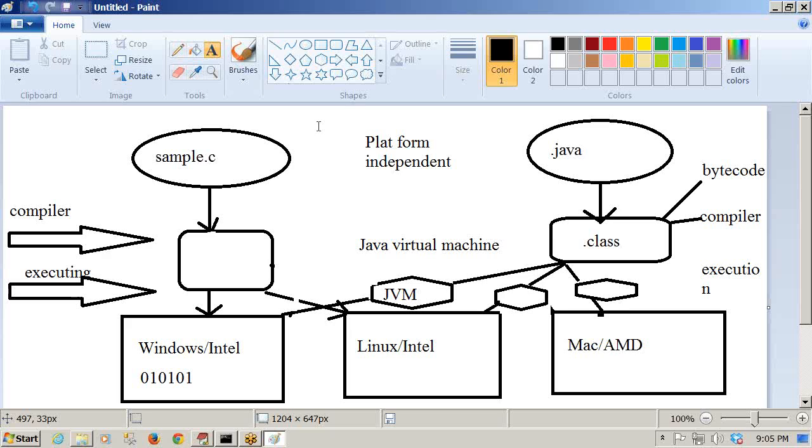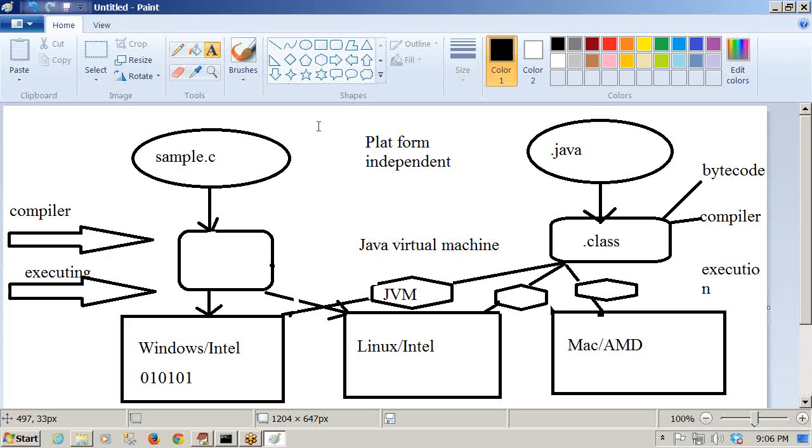If you take the mobile example, if a new mobile is launched in the market and some customer is already using the old mobile, if the company wants to attract that customer, it will give what? The same features with additional features. In the same way, there are programmers who are developing their applications using a C kind of language. If they want to attract these already existing programmers, they have taken the same syntaxes. So the C programmer will not feel like he is learning a new programming language. He will simply migrate from C to Java.